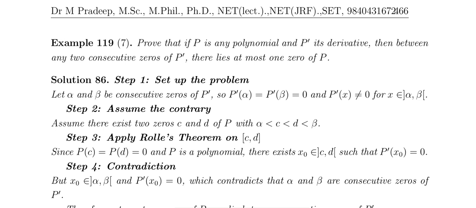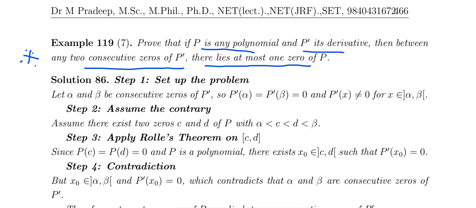இது மாதிரி p என்பது polynomial. P is any polynomial function, P dash its derivative. Then between any two consecutive zeros of p dash. That is important. இது மாதிரி problem கேட்கலாம், ஏனென்றால் இதில் ரொம்ப complicated ஒன்றும் கிடையாது, ரொம்ப easy என்று நினைத்துதான் கேட்பாங்க. Okay, then between any two consecutive zeros of p dash there lies at most one zero of p. p dash-உடைய ரெண்டு consecutive zero-வுக்கு இடையில் p-உடைய at most one zero இருக்கும் என்பதுதான் the result.